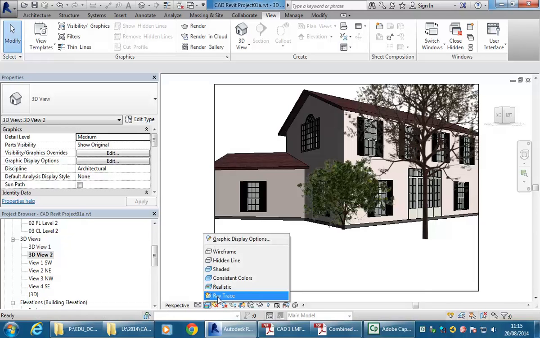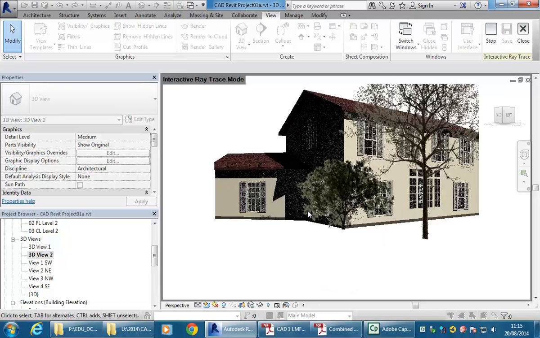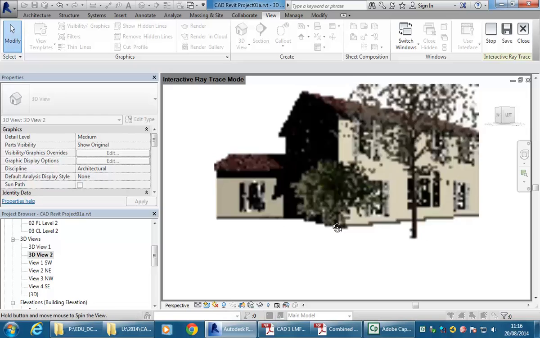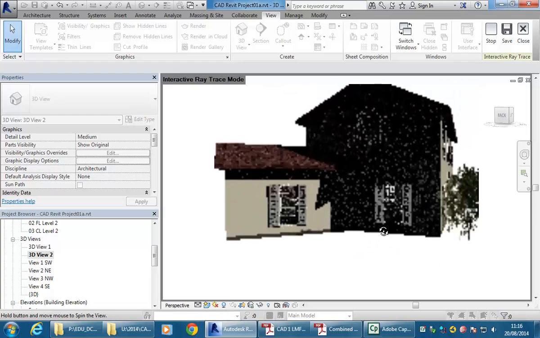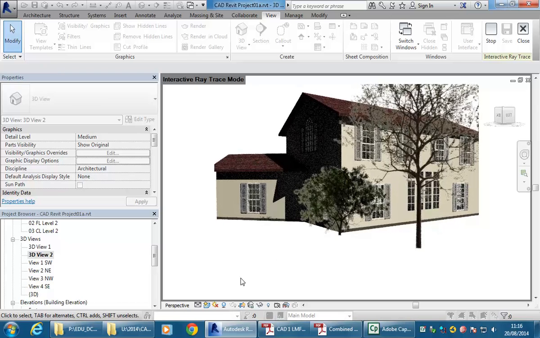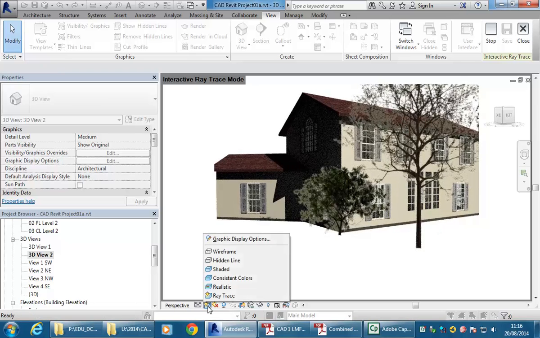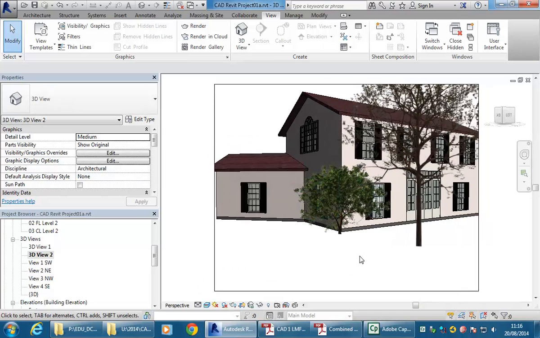Watch out for ray trace, because when you go to ray trace, I'll choose it just to show you, it does a quick render, which isn't that, I know it says it's interactive, but it's not really that interactive. It takes some time. You can change the view, you can see there, it lets me orbit and do all the other things I've been doing before, but then it'll take a minute for the view to update. So I'm going to go back to realistic, which is a bit faster. And then I'll leave it at that.